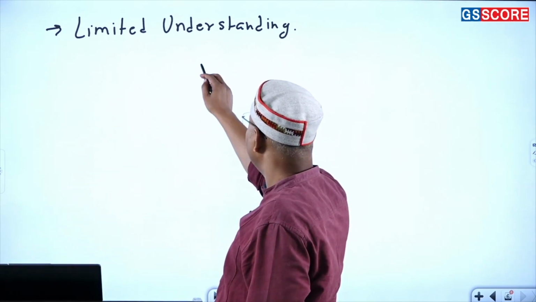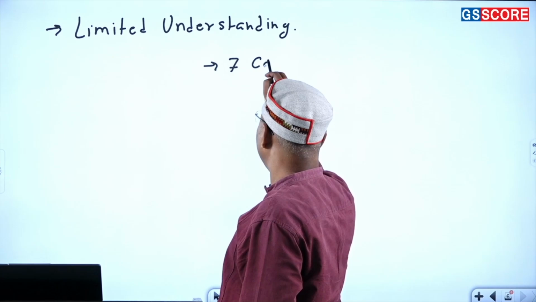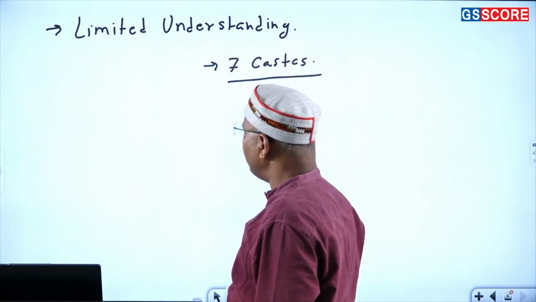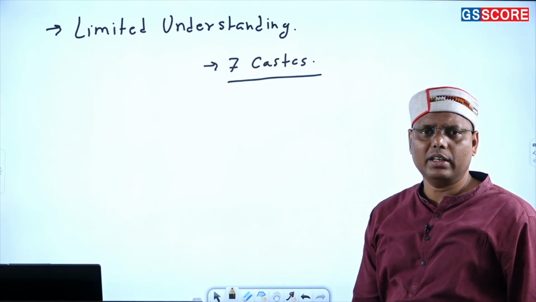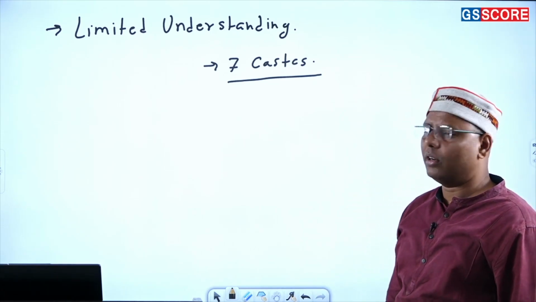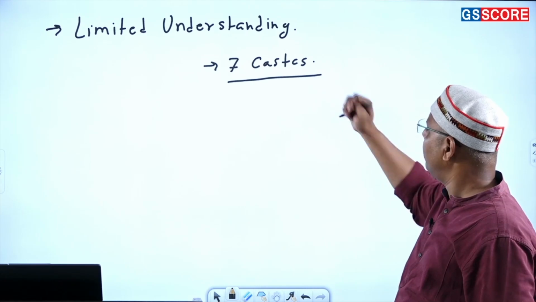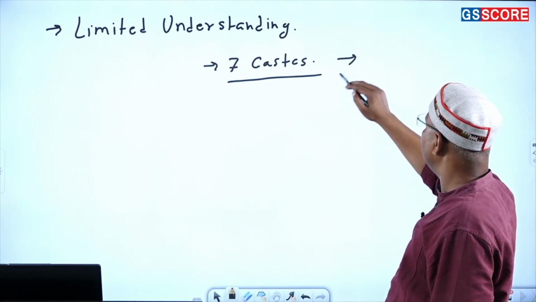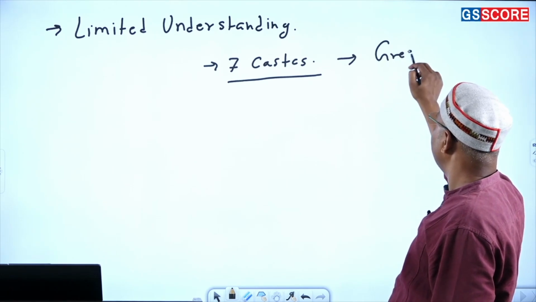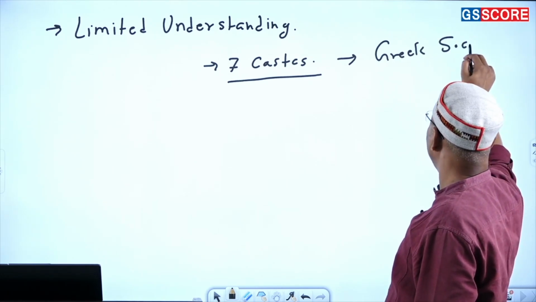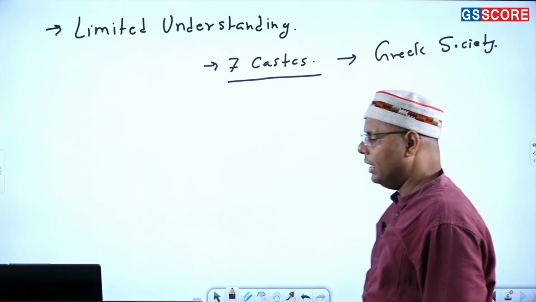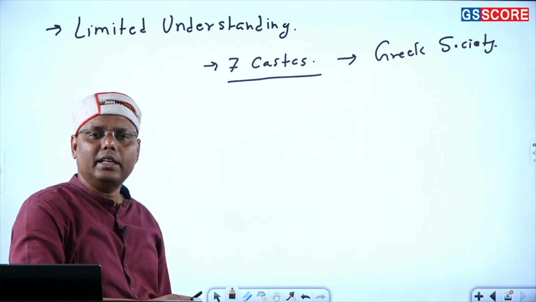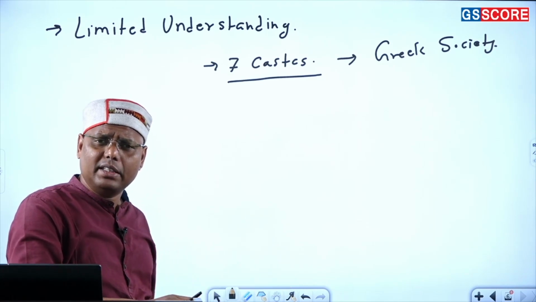That's how we can say they sometimes provided wrong information. The ideal case to discuss is Megasthenes, who talks about the seven castes in India, right? Now it is definitely wrong, because in India, as you all know, either four varnas were there, or else numerous castes, but seven does not fit anywhere. But then probably he provided this information because Greek society was divided into seven parts. Basically, it was occupational differences or divisions in Greek society that inspired him. And in fact, in India also you can find a very similar kind of difference.